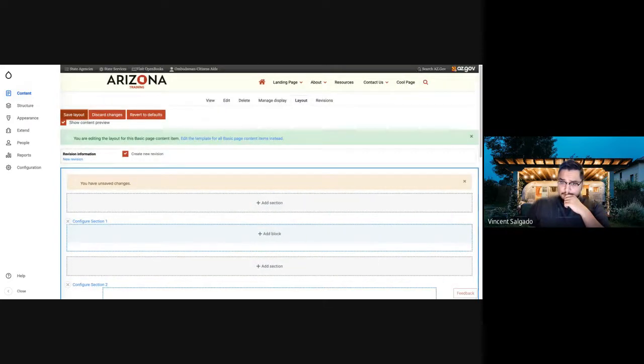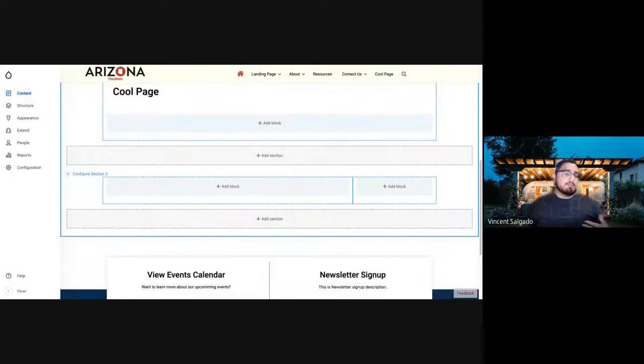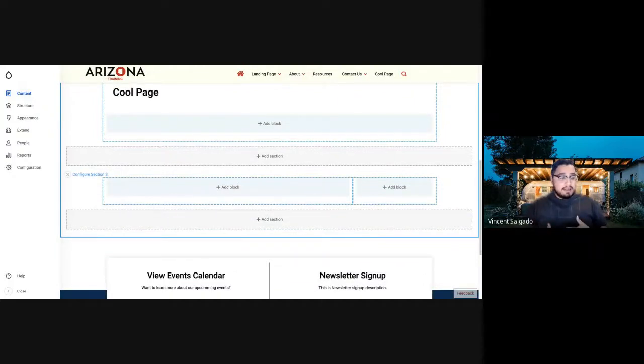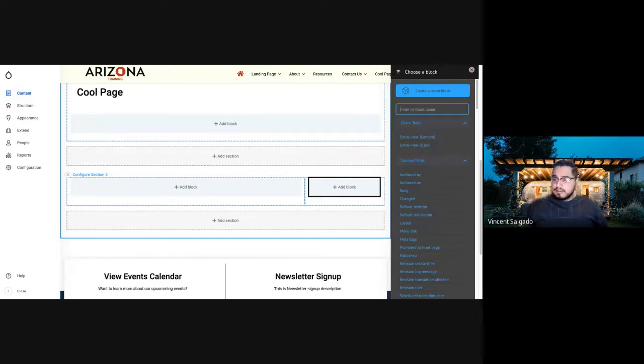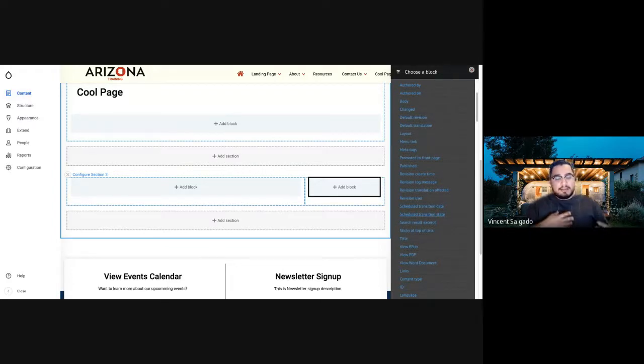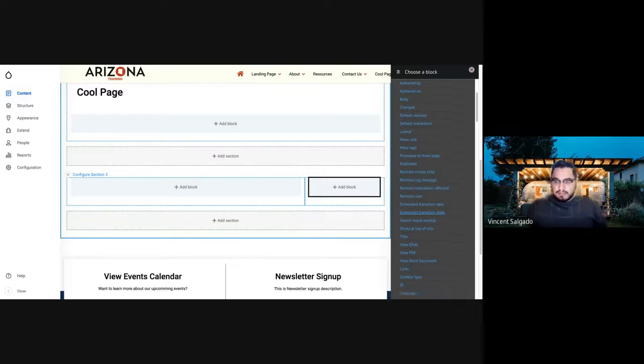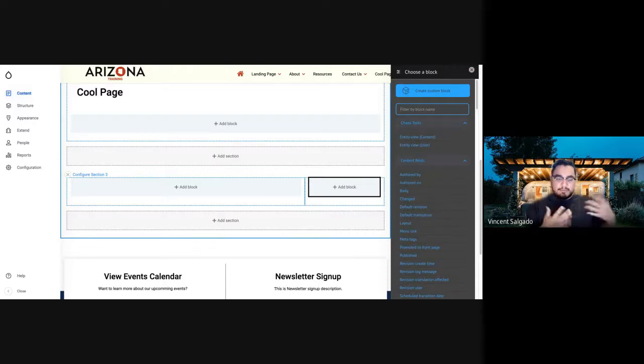Now, if you accidentally remove that and maybe you wanted the body field and that sub navigation for your page, you can always go back in by adding a block and then finding it on this initial list as it loads. There is a menu section where you can go back in, add the main menu navigation, and just have it be the second layer. So you can always fix those things. Just because I removed it doesn't necessarily mean I deleted it completely. You can always add it back in.